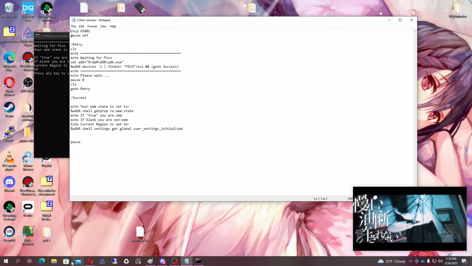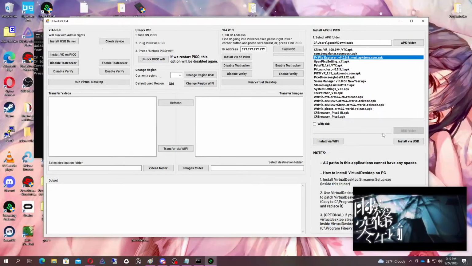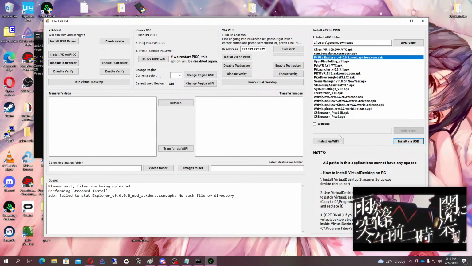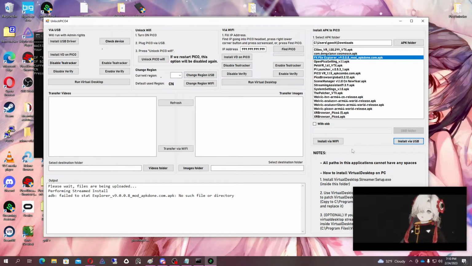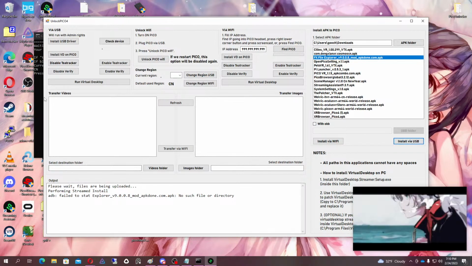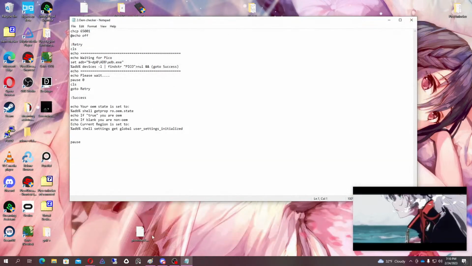Okay, so what we need to do is open up this one, and we need to get the FX File Explorer, and we need to install that over USB. Okay, we need to close this out. Let's try again. Oh, for fuck's sakes, man.